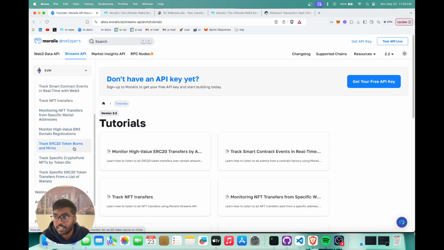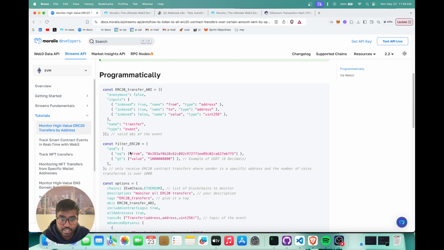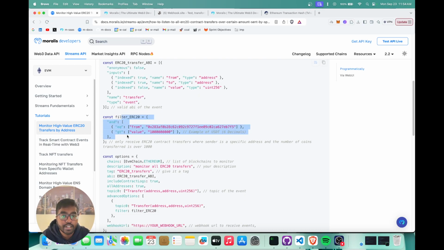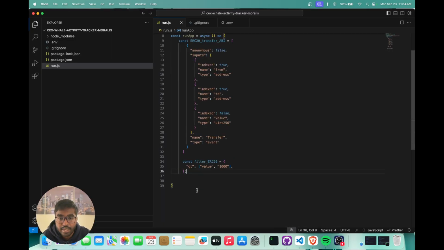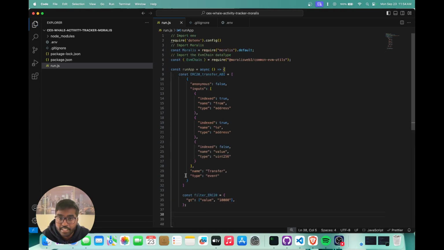If you head into the docs and go to Streams API, in tutorials, you have a bunch of tutorials present that show you how you can create your own stream with the SDK and create filters. So here you have a filter where this represents AND, so you're tracking two values where the ERC20 from address is equal to this and the value is greater than this. For our use case, we're just interested in tracking the value greater than a specific number. So what we're going to do is we're just going to have a filter that's greater than, and value is basically greater than 1000. So you could make this any big number. So if you go with 10,000, etc., it's going to be tracking all of the value fields where it's greater than that specific number. So this is always customizable as well.